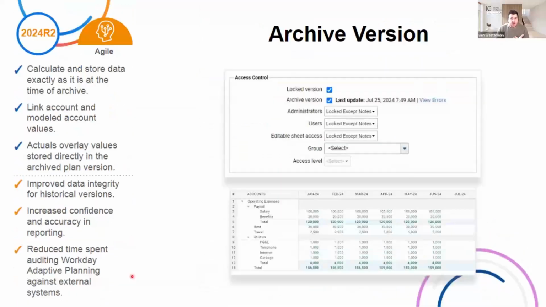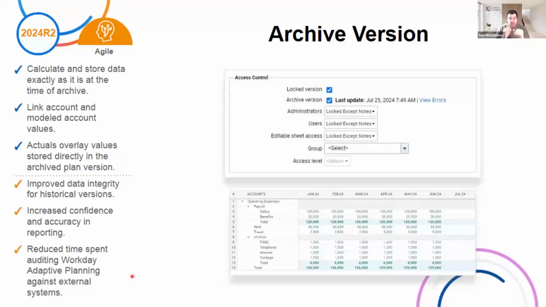There's also the ability to archive versions. That's brand new for R2. You may have seen it in the version management screen. Again, you may have seen all these features already. But this is just the ability to archive versions. They did have the option before to lock down versions and effectively sort of annex them away, but they've kind of formalized that functionality now.